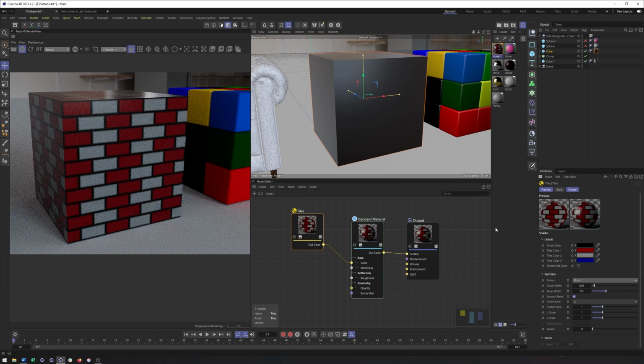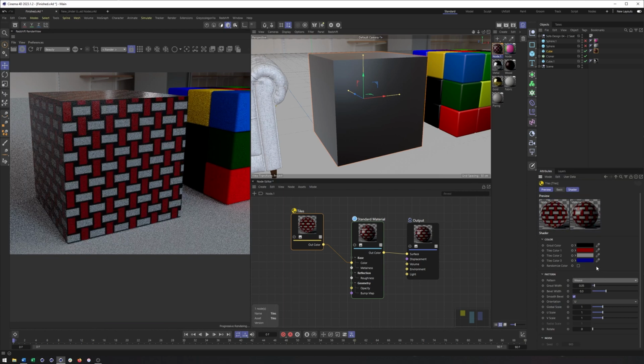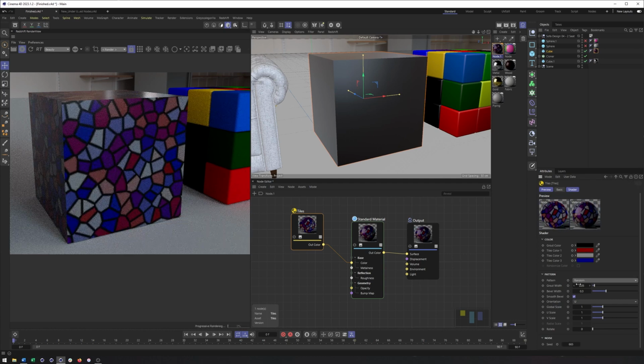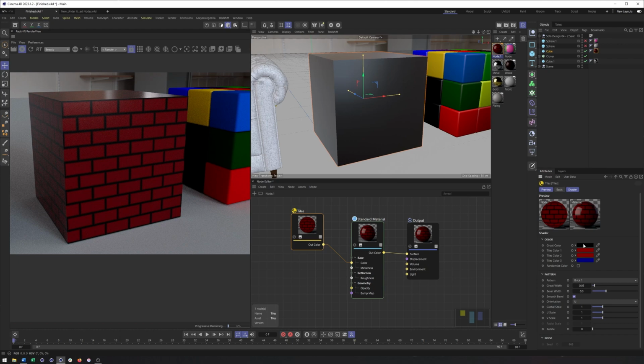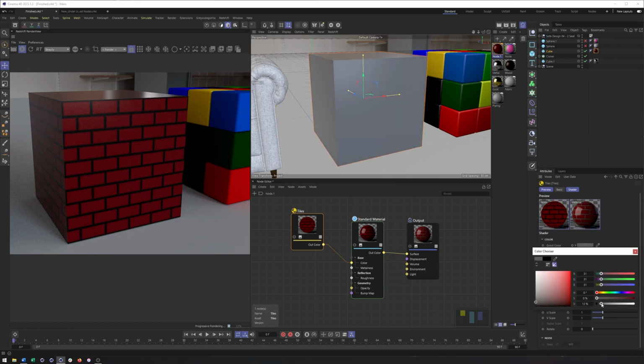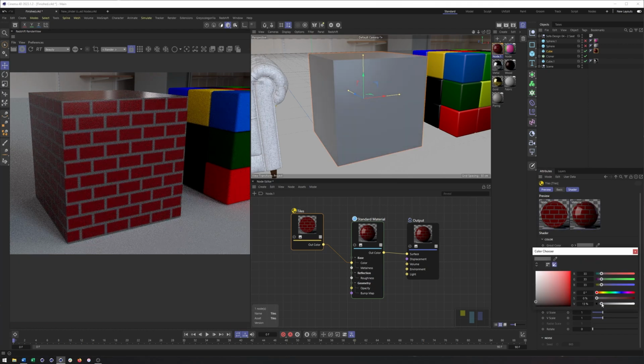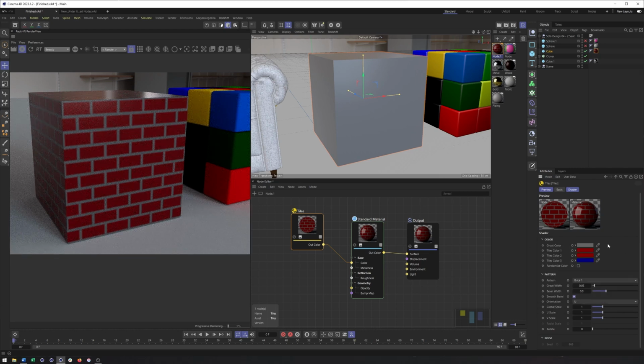So we have a few different brick options available. We could probably come back to this and make carbon fiber out of this. You name it, okay? Random. You want to do some stained glass type stuff, but I could definitely envision this being useful if you did go with, say, one of the brick patterns. And I'm going to just eyedrop our second tile color and change the grout color to be something perhaps a little bit more realistic. Okay, something like that.